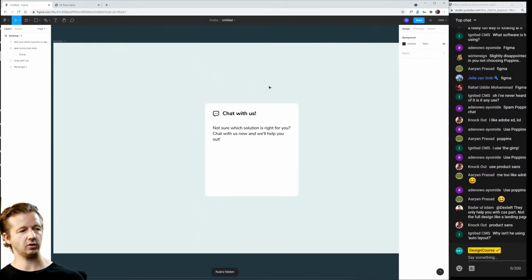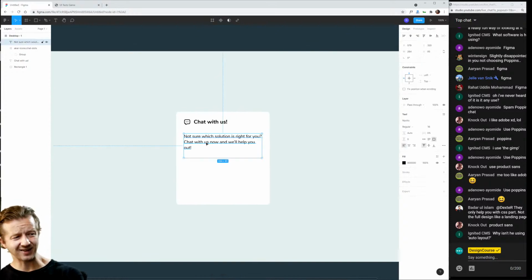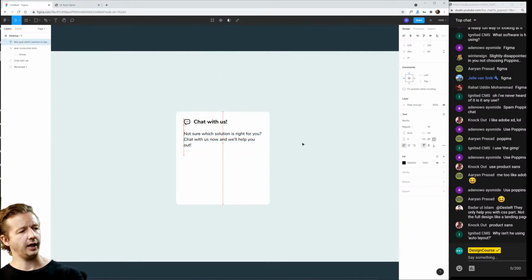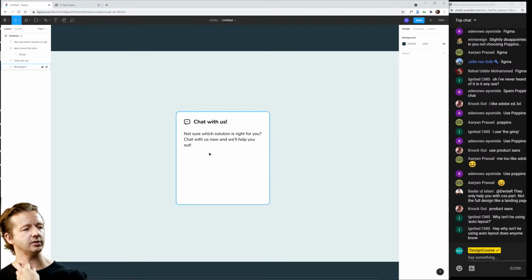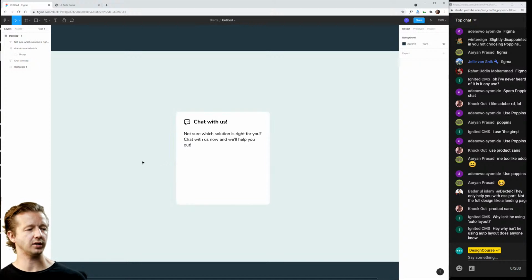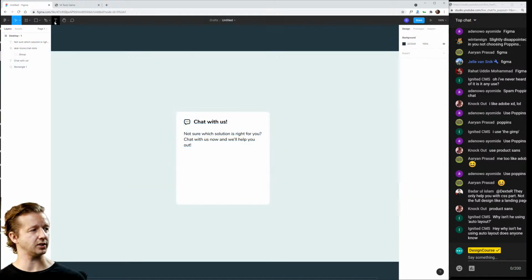All right, so Shift R. Now I may change up the type here and the color and all that stuff. And now let's have a real good call to action, a button that will allow them to launch the chat window. This might actually be a little bit too wide. We can adjust it. So let's do a button here.